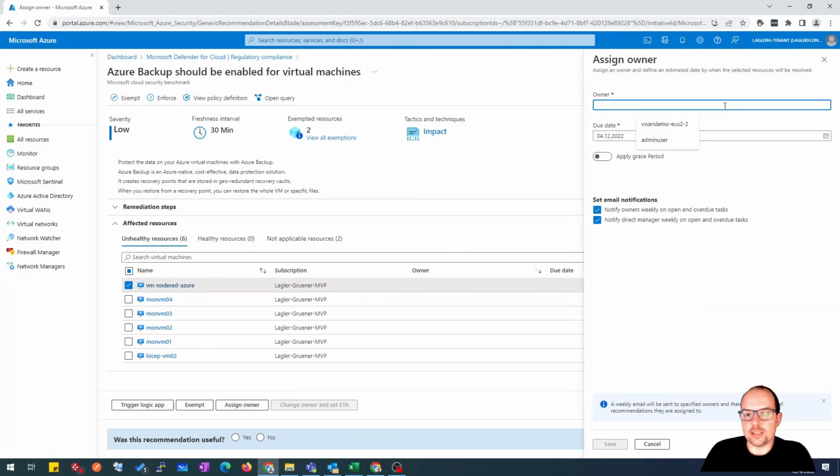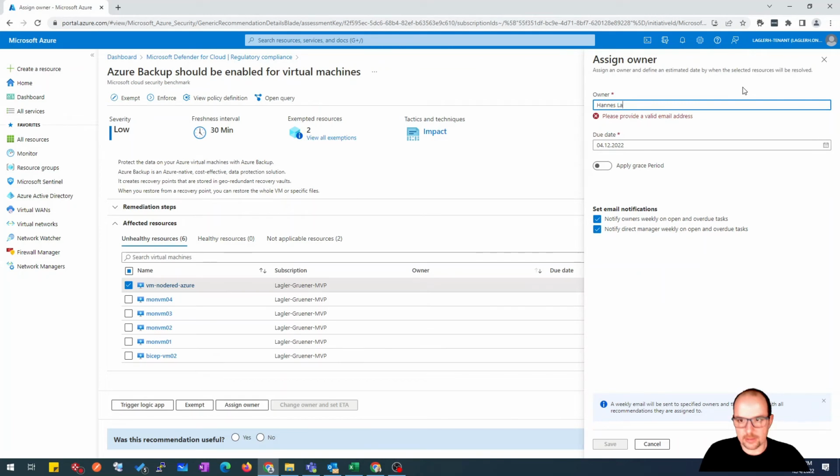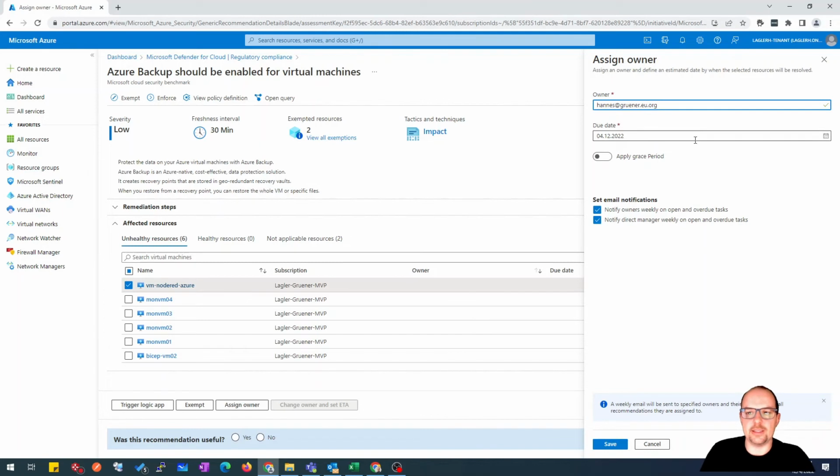So in this case, another user, which is the owner, an email address, I'm sorry. And the due date, and also should the owner be notified. And when I click on save here, then I have assigned it to this owner.